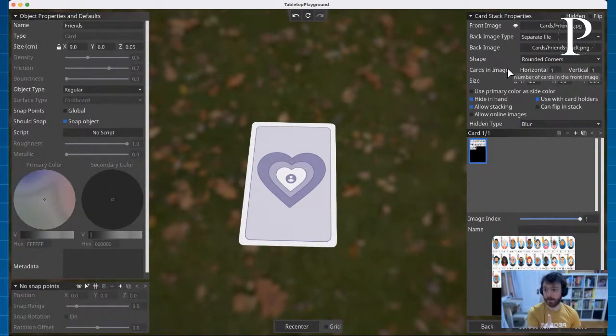Thing to keep an eye on here though, when I change the dimensions of the card or a deck of cards, I want to change the card dimensions in this right hand column, not the one on the left. The column on the left, that's going to dictate the size of the deck. It's not going to dictate the size per card. So what I want to do is change these dimensions here.